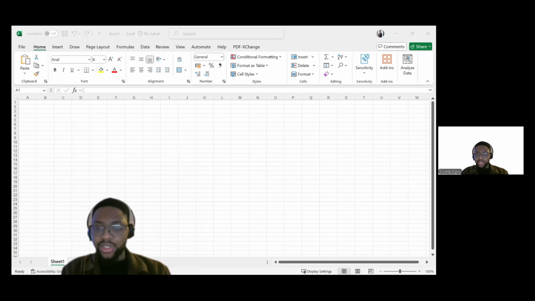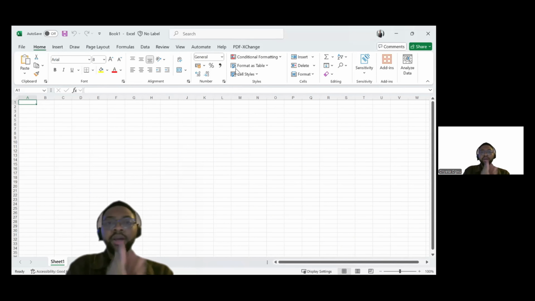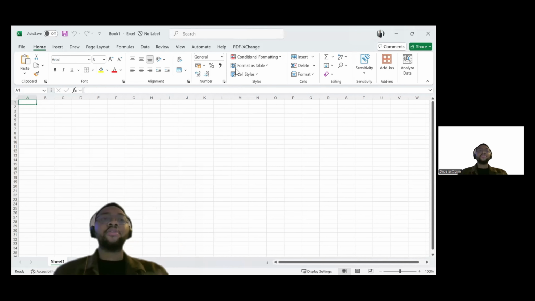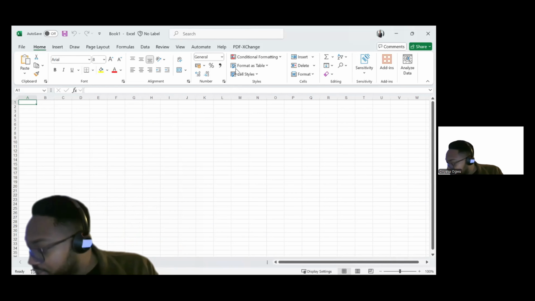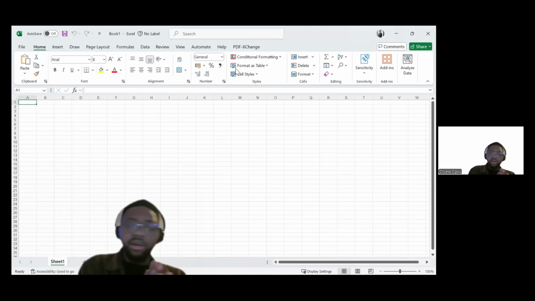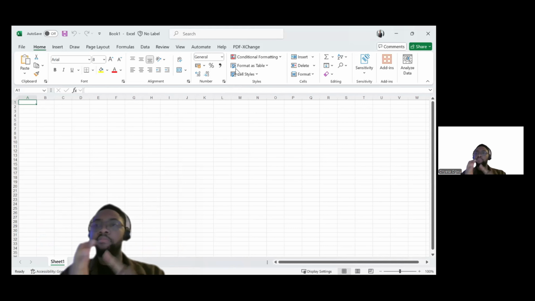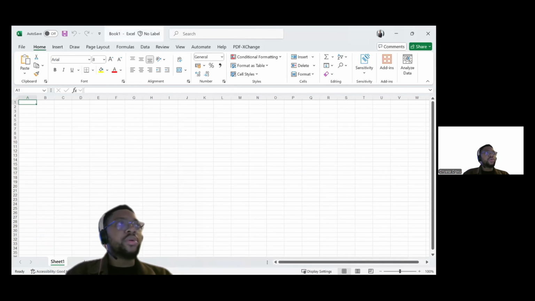So I'm assuming that we all have it now, or a majority of us have it now. So we'll begin. Today we are talking about how to import data from multiple sources, right? That's the focus of today. If we have time, basically from PDFs, from web pages, text files, and folders, right? We might not be able to do web pages, but we'll do PDF files, folders, and a text file.